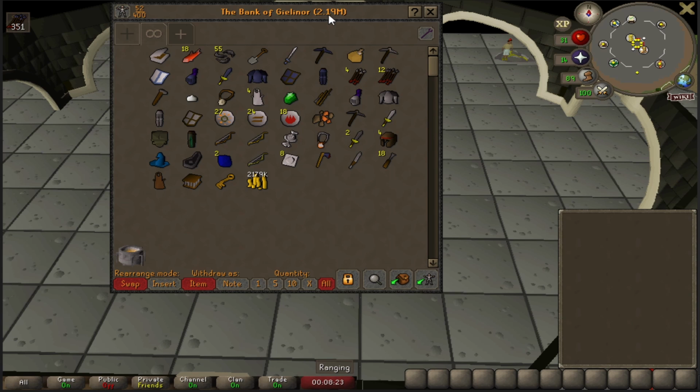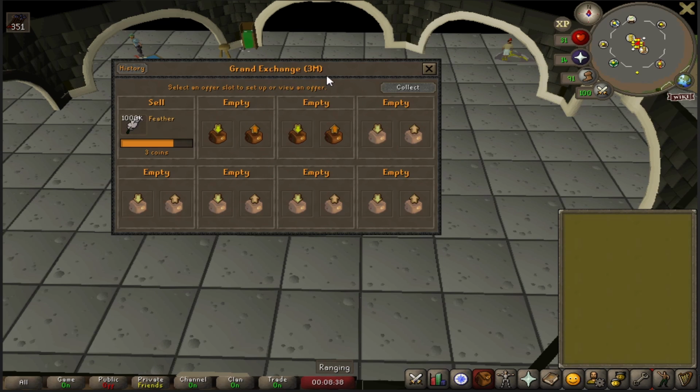2 million. That's about 2 million short of what I had said we should have inside the bank. Well, let's check the Grand Exchange real fast. You'll see why this is so low. And there you have it. The missing 2 million has been put into another 1 million feathers off camera.